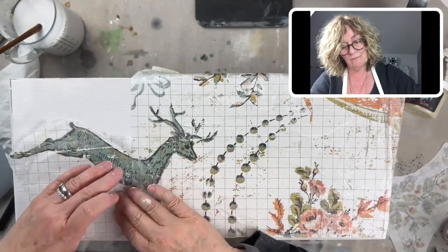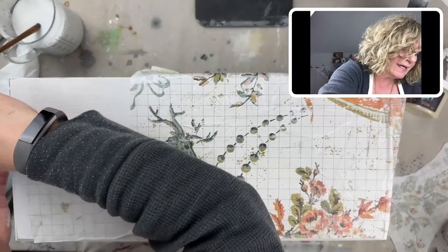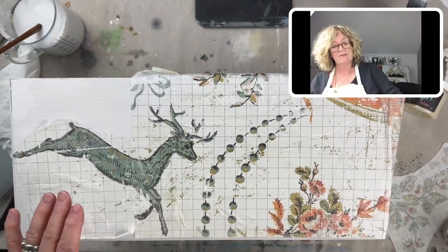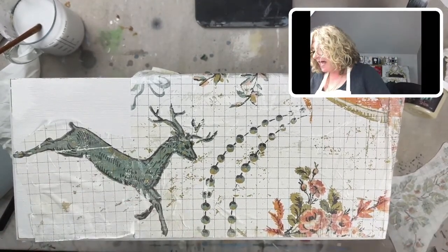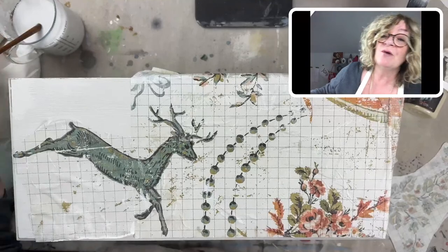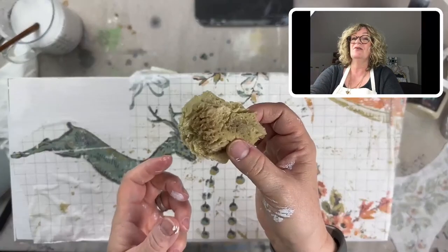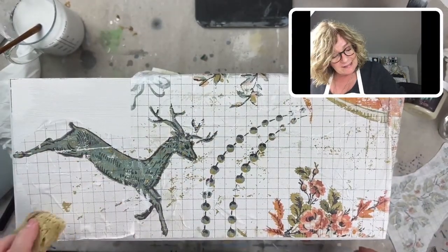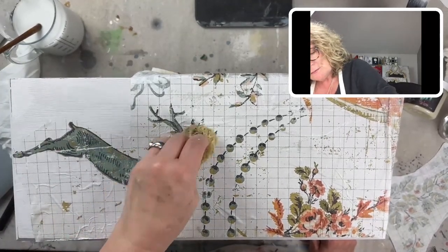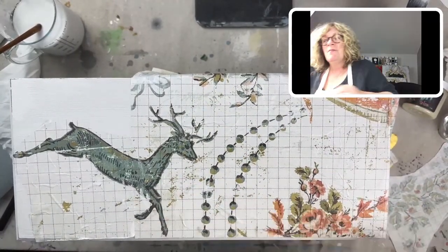All right. I'm going to put a little paint under his hoof. All right, so that's down. Then I just give it another little spritz like that. And since I don't have my brayer, yay, I remembered, I'm just using a little sea sponge here to press down so it makes good contact. Just like that.